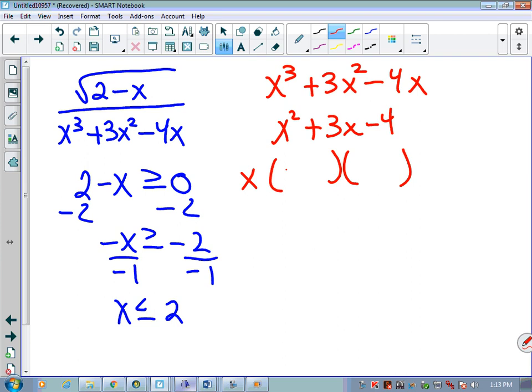From here we've got x. We're plus minus, which means we need plus minus in here. Things that multiply to be negative 4 and add up to 3 are 4 and 1. As we set these separate factors equal to 0, is that the end? No, I don't think so.